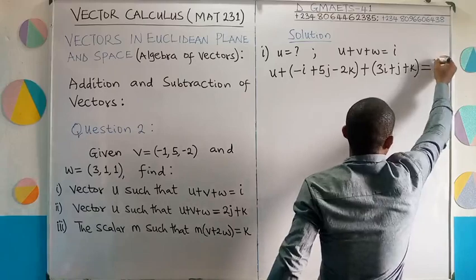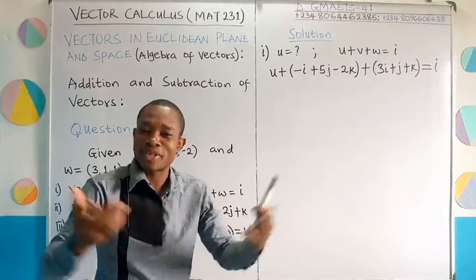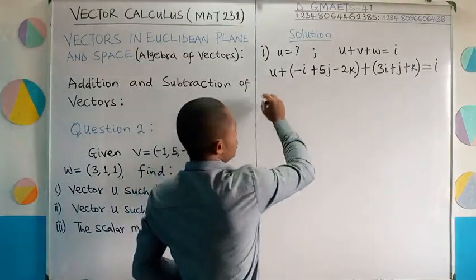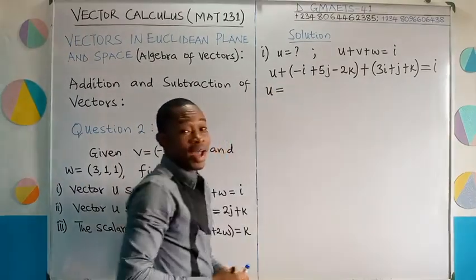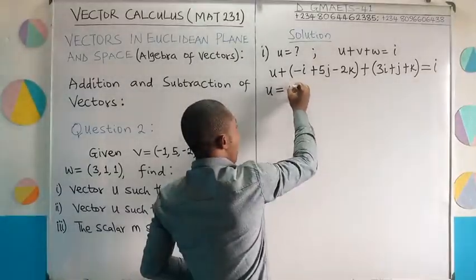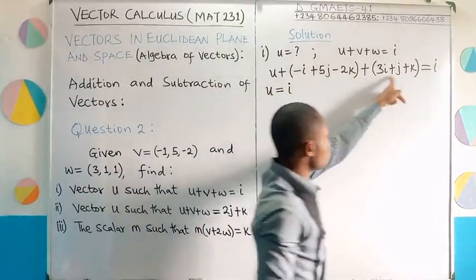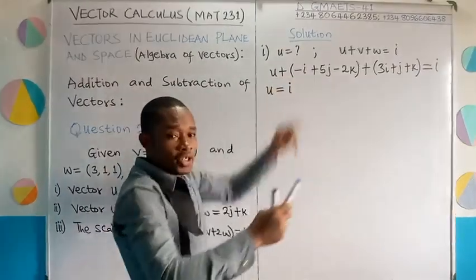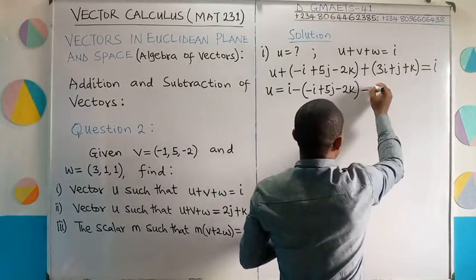This will be equal to the unit vector i. And so all I have to do is just normal collection of like terms, making u the subject of the formula. To do that, this is going to give us u equal to, now I want to move these terms to the right hand side. The right hand side we have i. Let me just pick these whole terms to the right hand side, and these whole terms to the right hand side. So I'll simply be changing this sign, plus. If plus crosses the equality sign, it changes to minus. If this plus, this term crosses, it becomes minus.